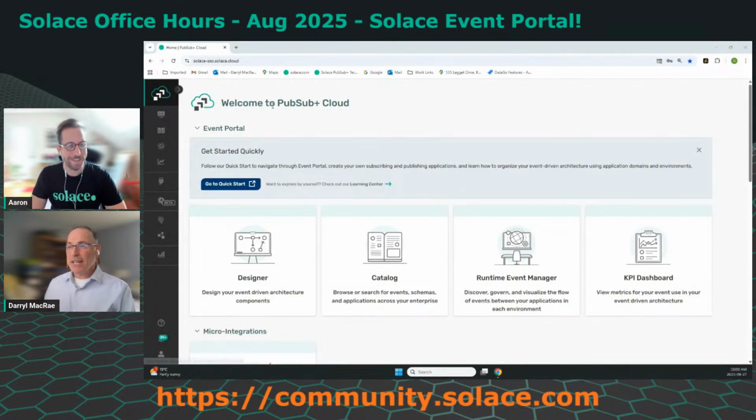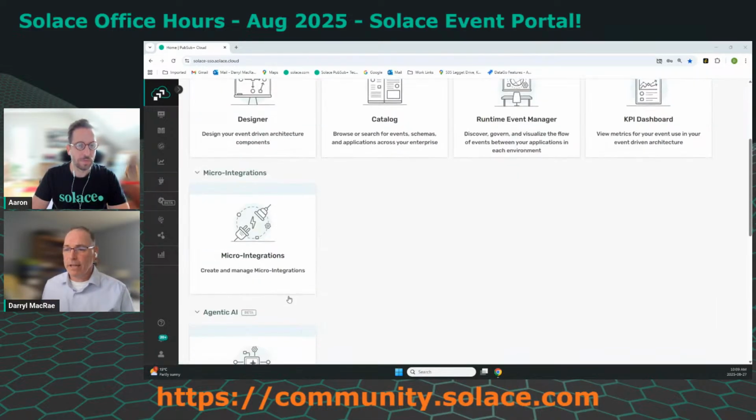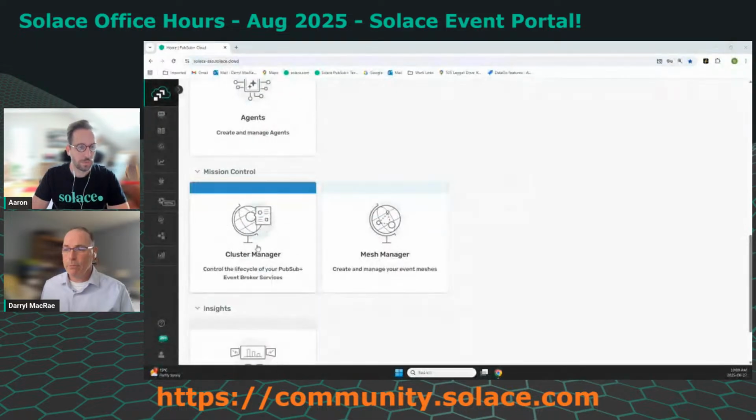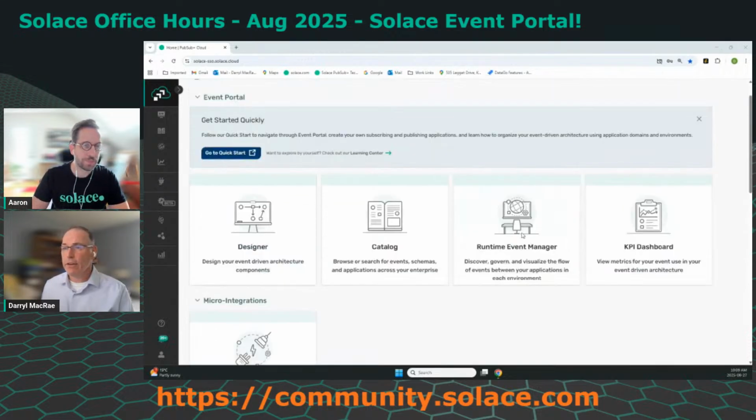So here is our cloud console, our Solace Cloud platform. The Event Portal is at the top, and then we have micro integrations, agentic AI now, and Mission Control, which is where you manage the brokers themselves and the event meshes, and mesh those brokers together.